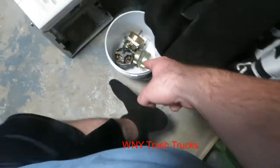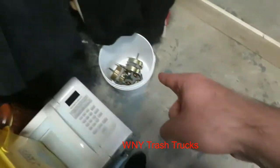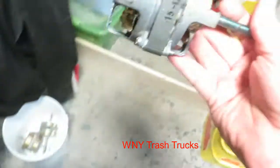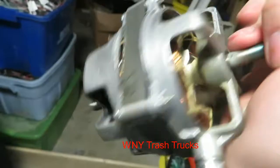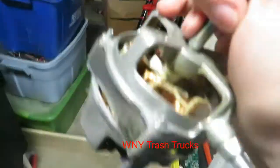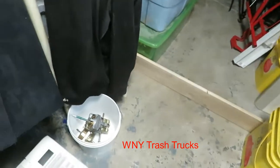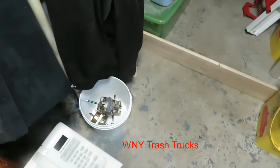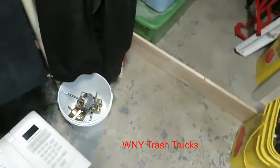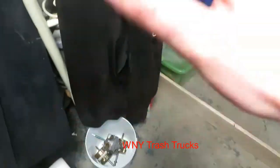Motors outside, but these are just a couple of fan motors I have lying around down here that I may or may not check to see if they're copper or not. But this one in specific, I kind of will just take them apart because it's cast aluminum. Well, this one doesn't really look like it is. I kind of just bust the cast off and then use that as my excuse to check them to see if they're copper or not. They usually aren't. Fan motors I usually don't bother with, because it's usually always aluminum wire. But lately I've been taking the extra few minutes to just do it because it's got the cast outside, so I'll take the extra few minutes.